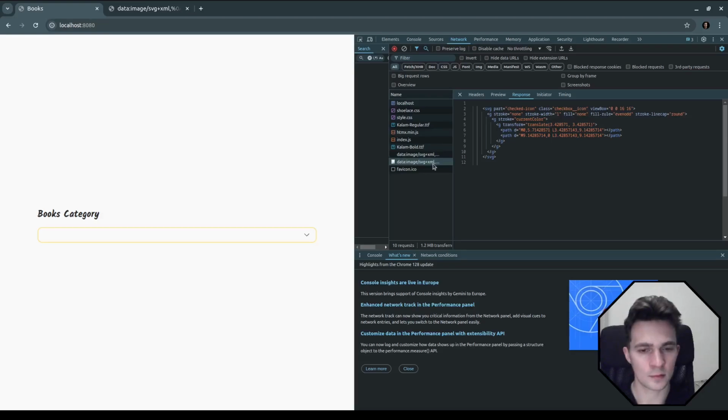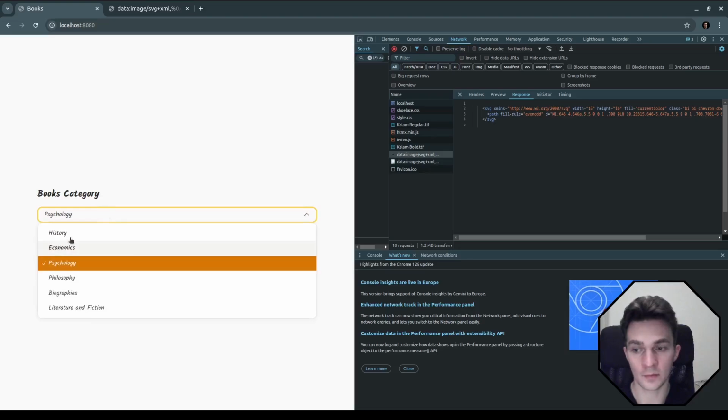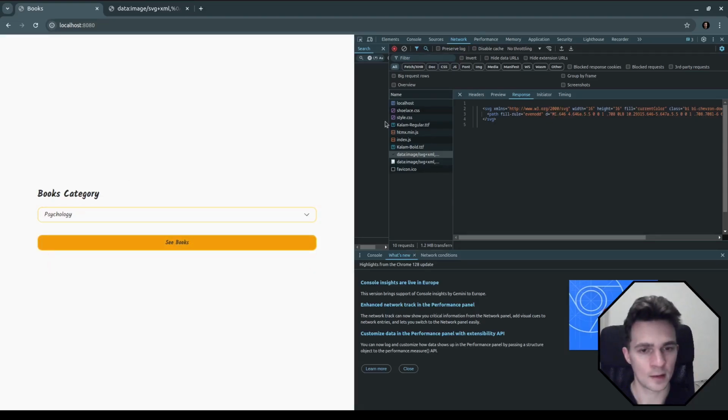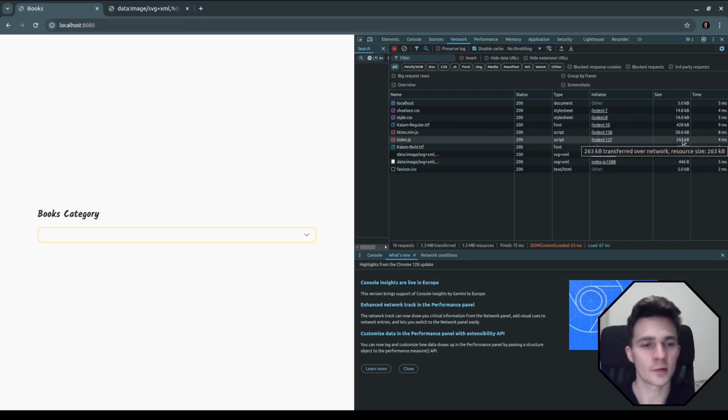icon, I think for the select Shoelace component. And what we can also do here, maybe let's disable cache. What about the sizes of those things, guys? So our index.js, as you can see, is not that small actually, and we don't have our code here.